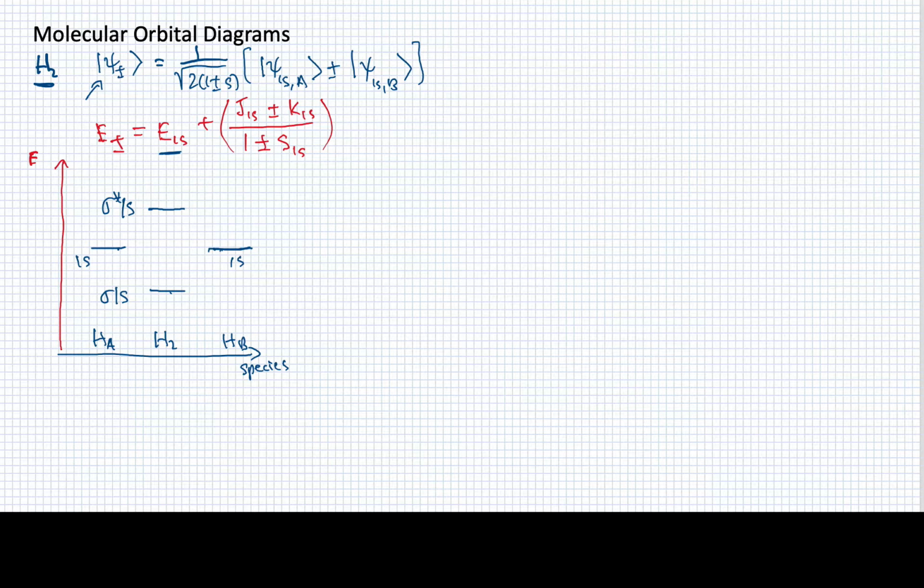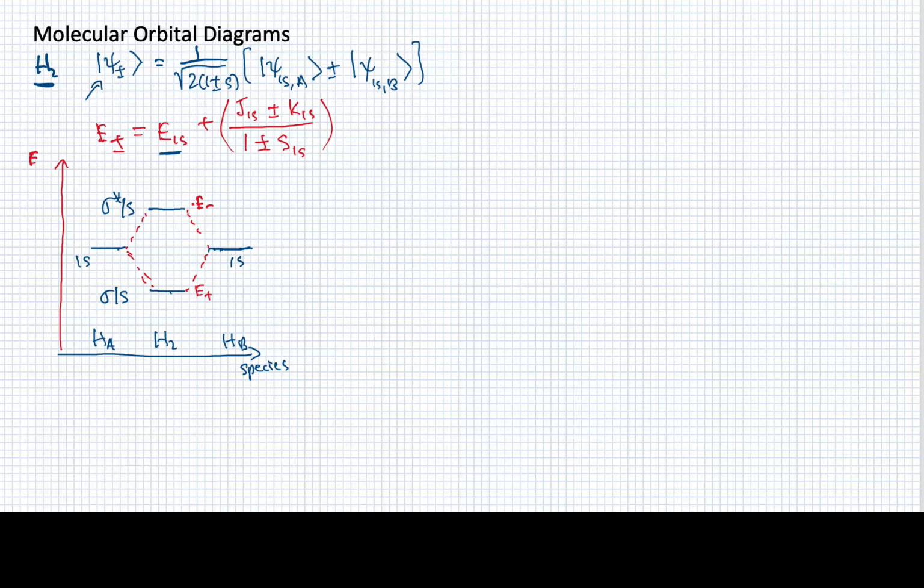Now it is common for us to draw connections here so that we say that these two molecular orbitals are basically combinations of the two atomic orbitals. So we might draw a picture that looks something like this to indicate that parentage. But the whole idea here is that we're going to have one that's higher in energy, the E minus level, and one that's lower in energy, the E plus level.